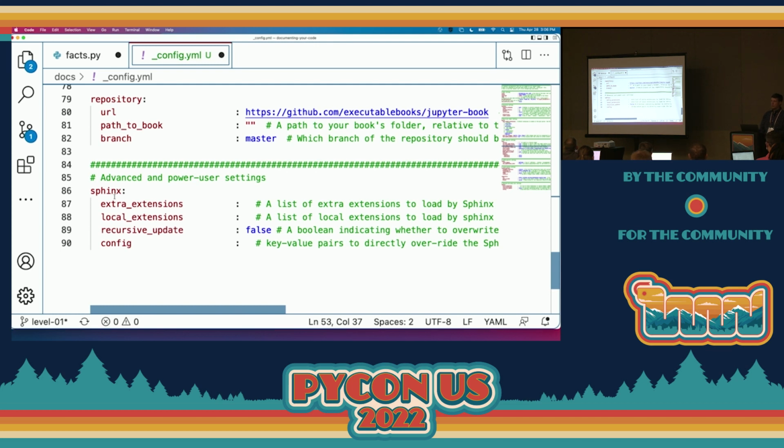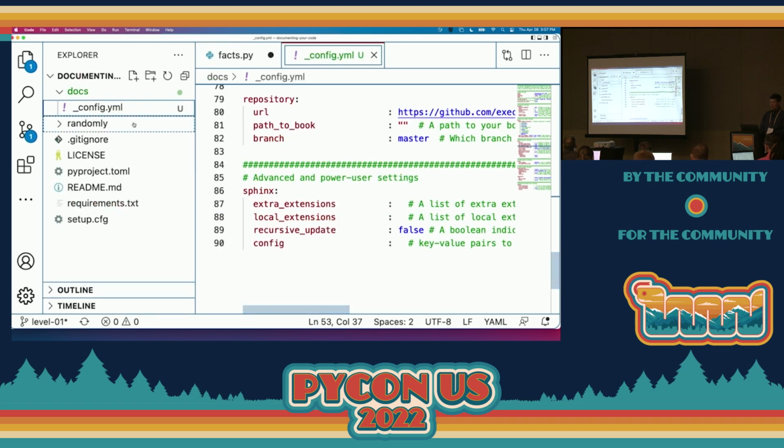So we can leverage a lot of Sphinx extensions, and we'll do that in a little bit. But for now, I'm just going to save this file. And that's a pretty good start for our configuration. I'm going to now create another file, _toc, which stands for table of contents.yml.